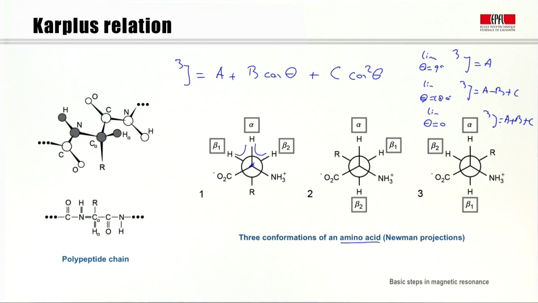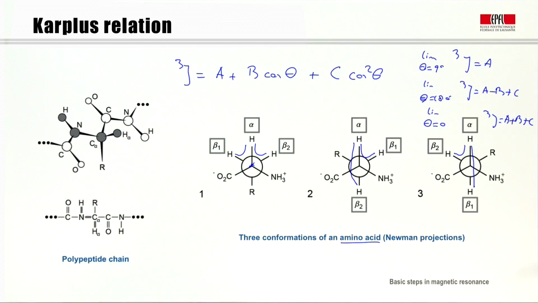And it turns out that depending on the angle theta, which is the angle through which these two planes are rotated, these couplings vary dramatically. For example, in this configuration between alpha and beta 1 we have about 60 degrees, and between alpha and beta 2 we have 180, and in this configuration this is about 60 and this is about 180. So you see that the coupling will vary depending on the angle theta, and on average we shall be observing the weighted average of these three couplings, and therefore we can draw conclusions as to the average value of this angle theta.